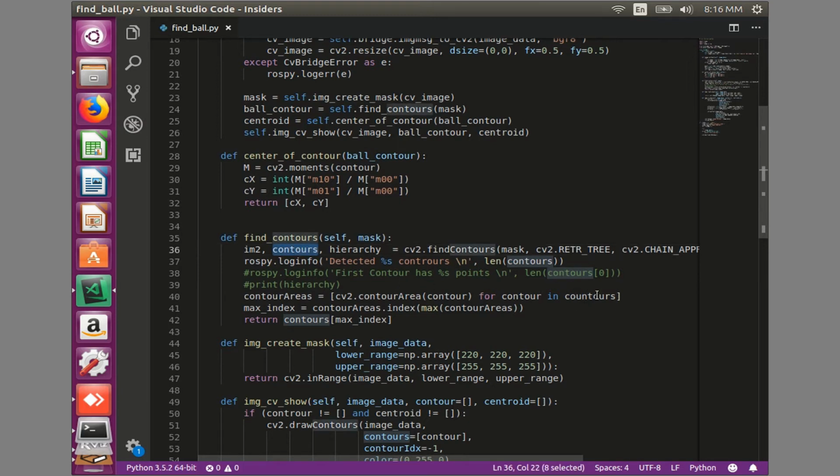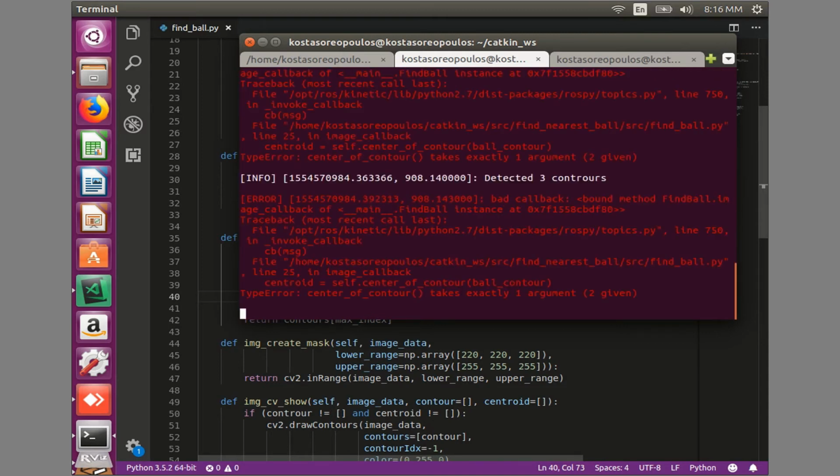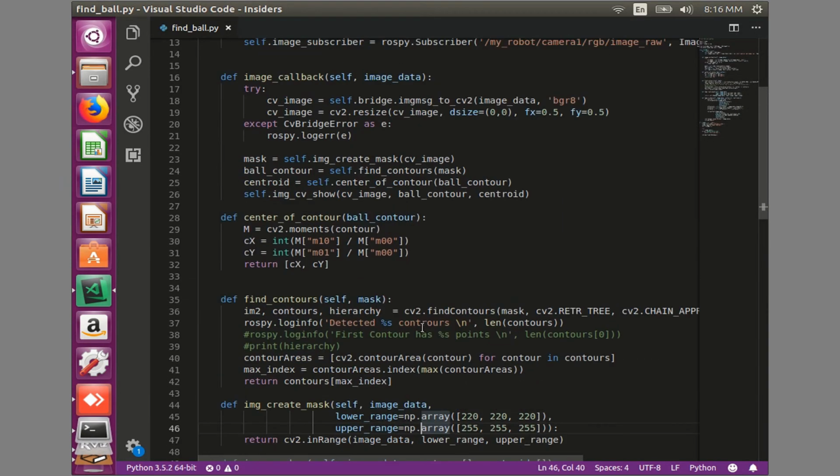I think here is the error. Let me run again to see if now it works. Again, another error: center takes exactly one argument, 2 given. Okay. Yes, I forgot here that I need the self because this is inside the class.